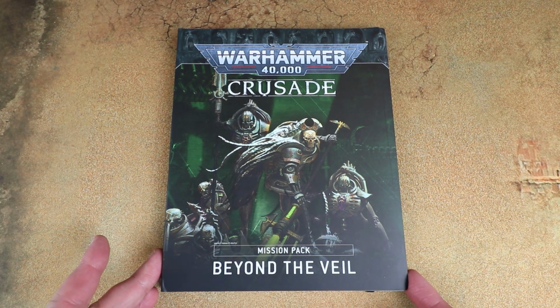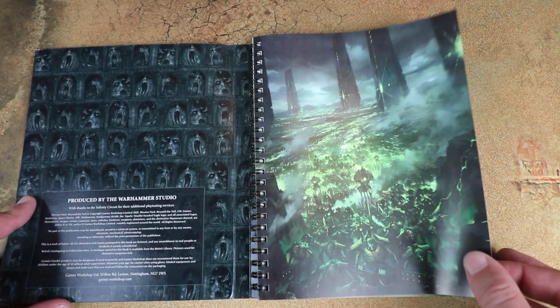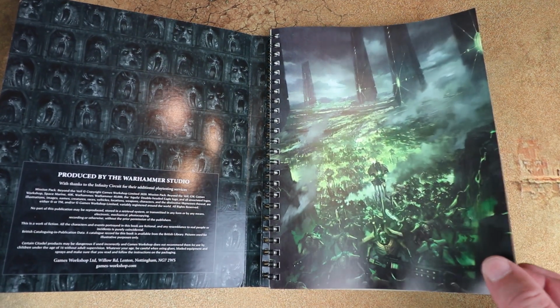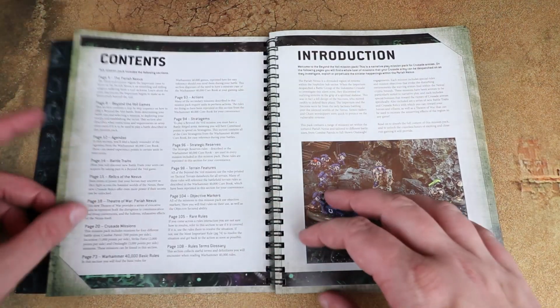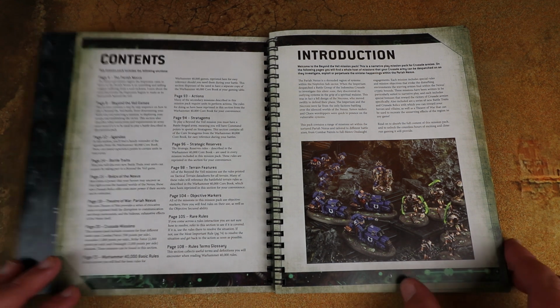So yeah, what is in Crusade: Beyond the Veil? If we have a nosy in, and again as ever, some gorgeous artwork as we've seen in all of the new Warhammer 40,000 releases. And what this is essentially is a way of expanding your Crusade games. There's new agendas, there's new battle traits, there's new relics, there's a new theatre of war with different abilities and debuffs essentially that go off during your game. And it's really good for adding additional content to your Crusade games.